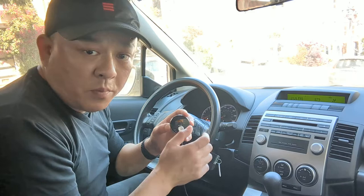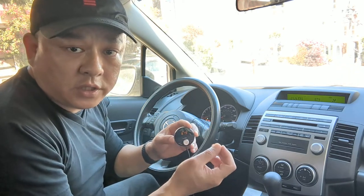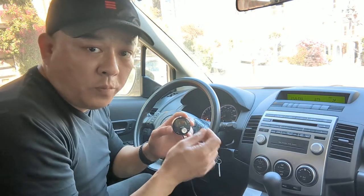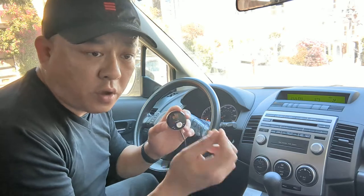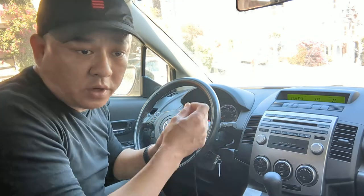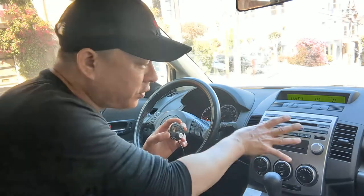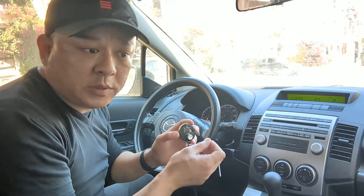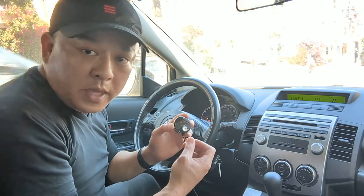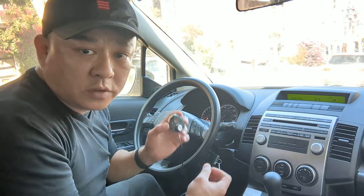Best of all, you'll be able to integrate GPS navigation functionality from apps like Waze through your factory radio. You'll be able to get GPS instructions through your car speakers loud and clear as you stream your favorite music, news, or talk radio. As you enjoy your music from your smartphone, you'll get navigation instructions through apps like Waze right through your car speakers as you drive.